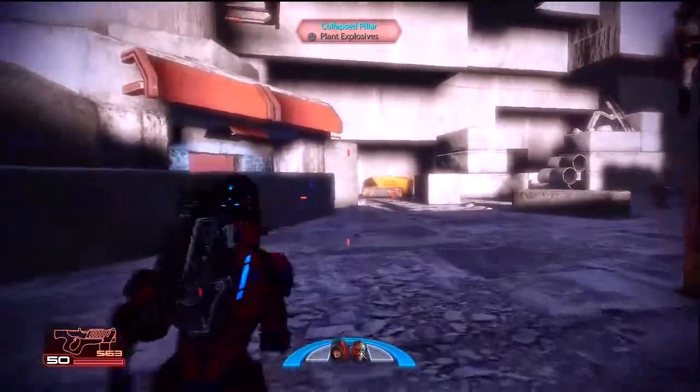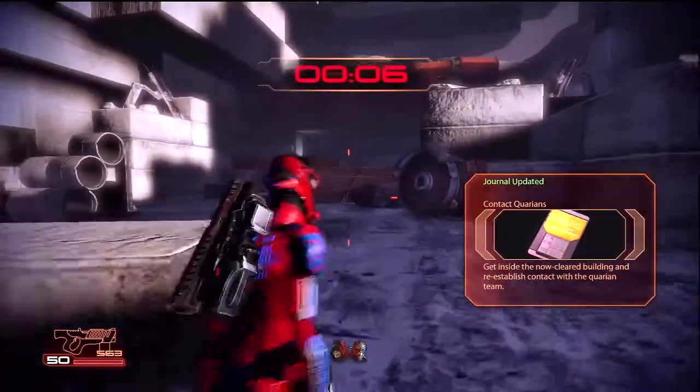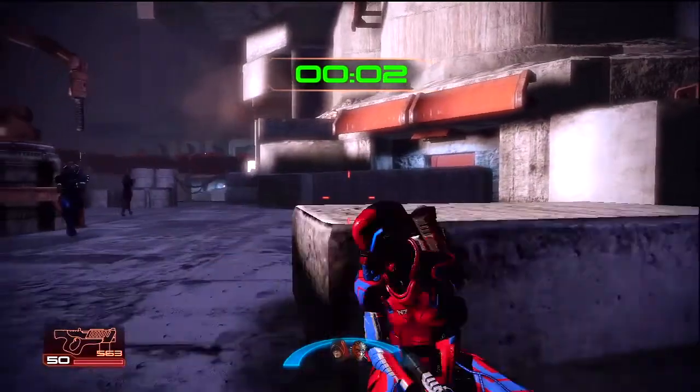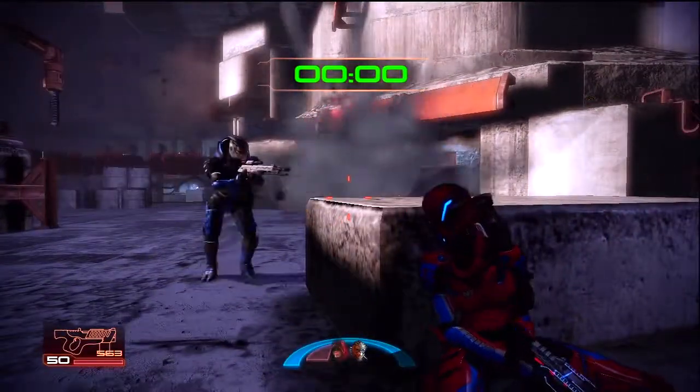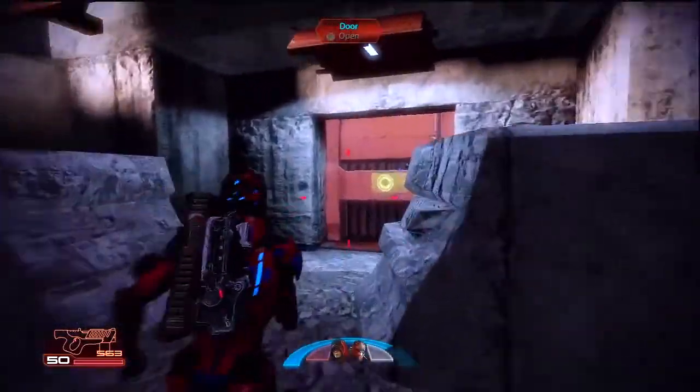Now, we can place the explosive charges we've got on this pillar. Charges are go. Move it along and run away. As long as the countdown thing is green, you're in the safe. And now we can proceed onwards.